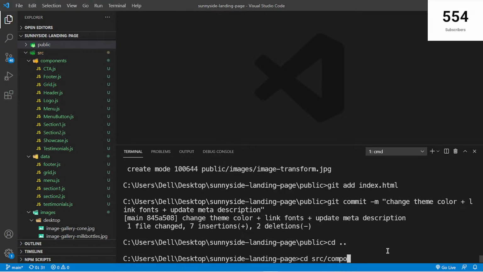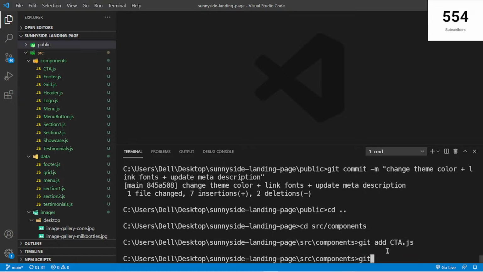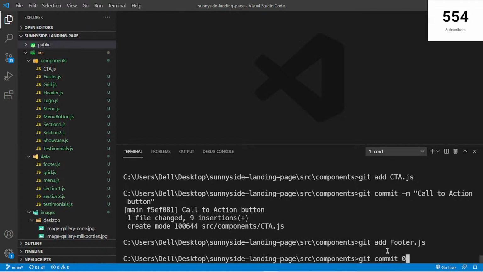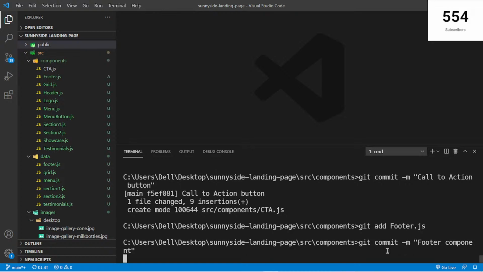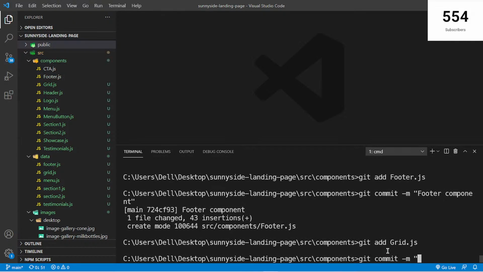So source slash components, git add action, git components. Excuse me. Changes.